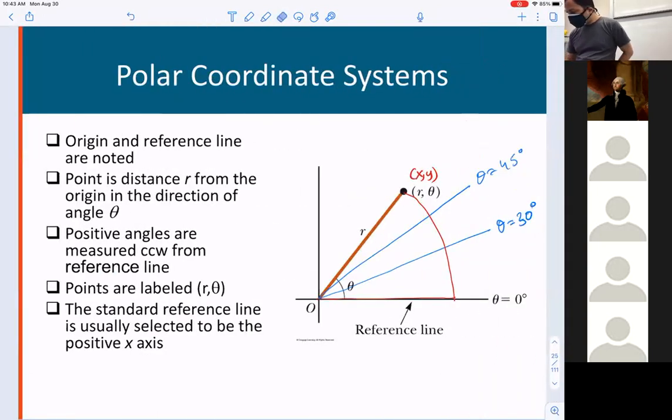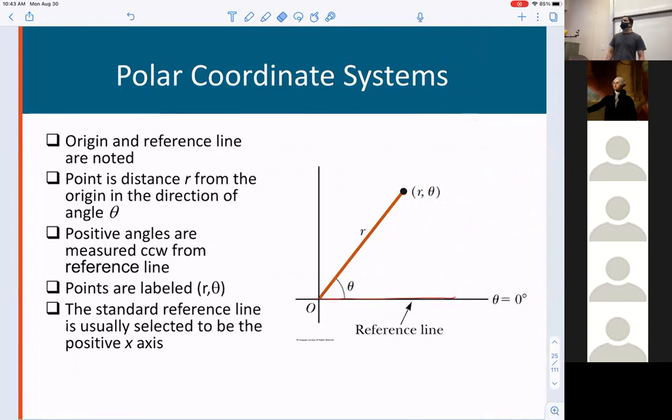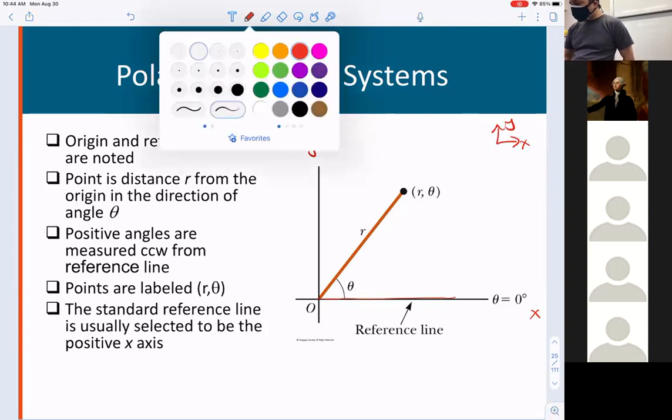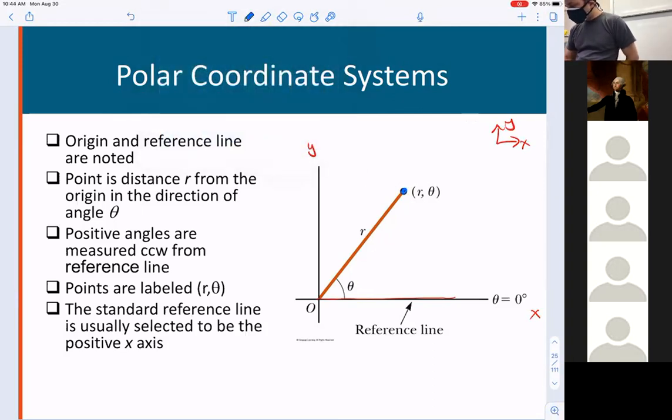And then finally here we have another way of giving the address of a point, which is called the polar coordinate system. Again, this could be your usual x-axis and y-axis with your positive x and your positive y. If I have a point here with coordinates x comma y, then the address I'm giving you is that you take x steps along here, and then you take y steps along there. So this is y steps here, and this is x steps there. Right? That's how you get to that point.